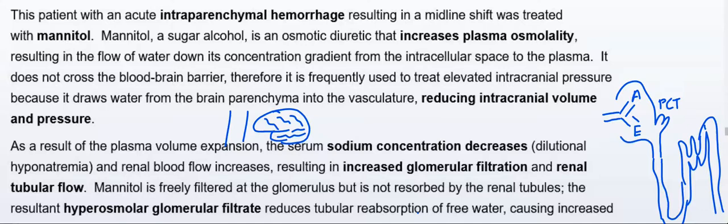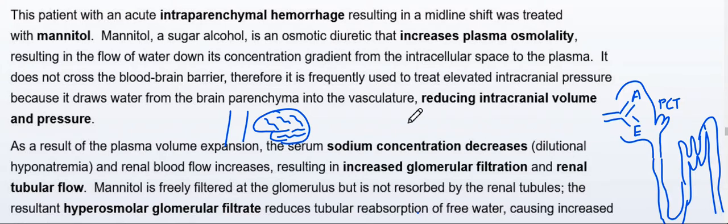Everyone. Today we are going to discuss the mechanism of mannitol, and we will go into the concept of how mannitol is used to decrease the intracranial pressure as well as the intracranial volume, and why it is used in intracranial hemorrhage or increased intracranial pressure. So first of all, we will go into the mechanism.